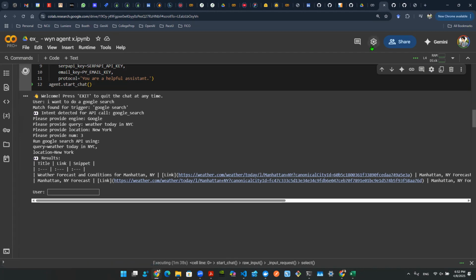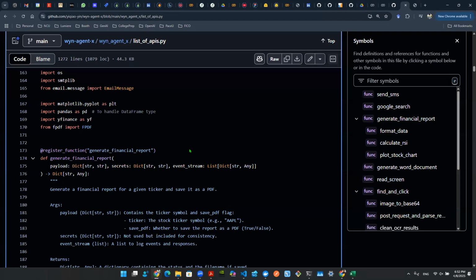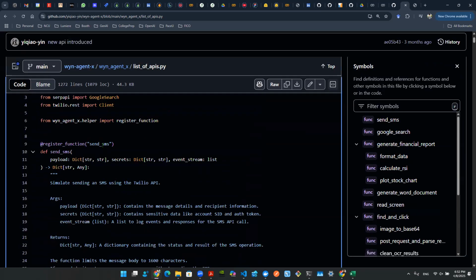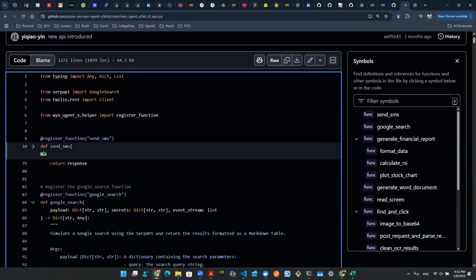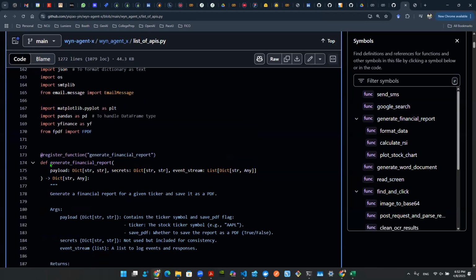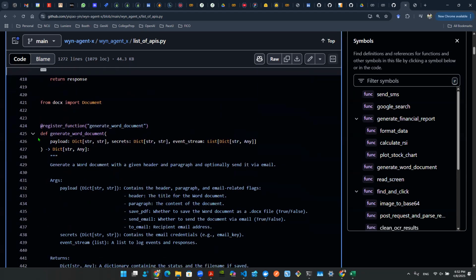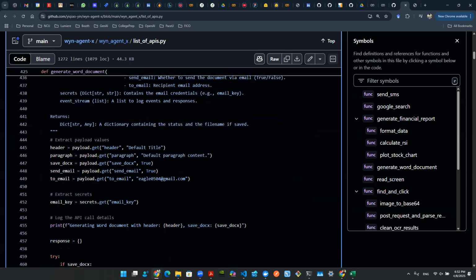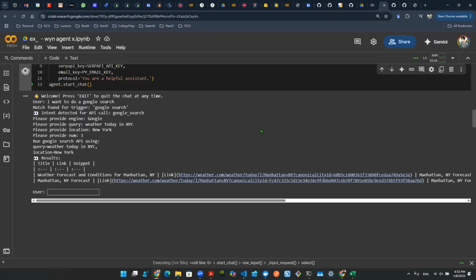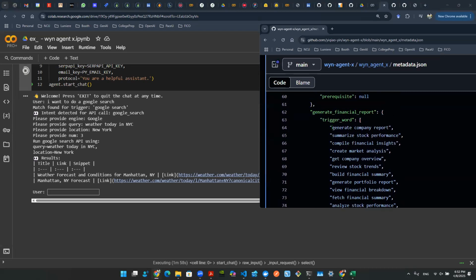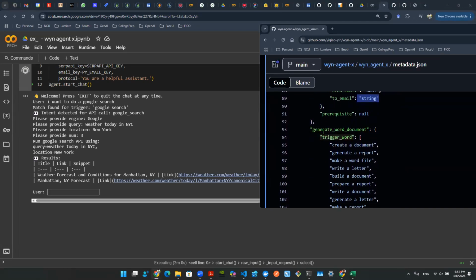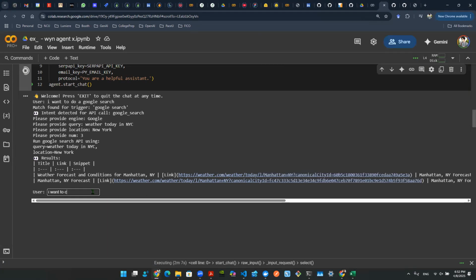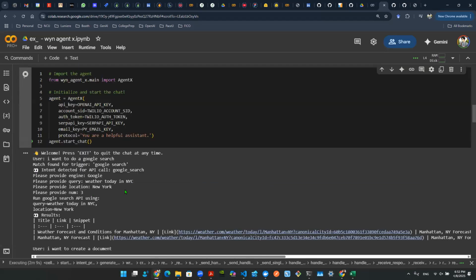Okay. And then just to jog your ideas a little bit more, I have a bunch of random stuff defined here that, of course, if you want to take it, it's up to you. It's not required. For example, this one will generate a Word document. I can show you what that looks like. So let me go to my instruction, Word document. Let's say this one, generate a Word document. So I say, I want to create a document.